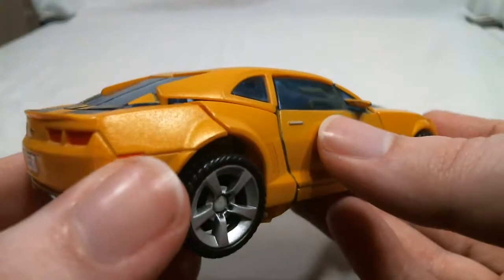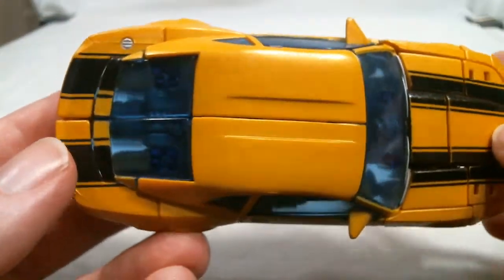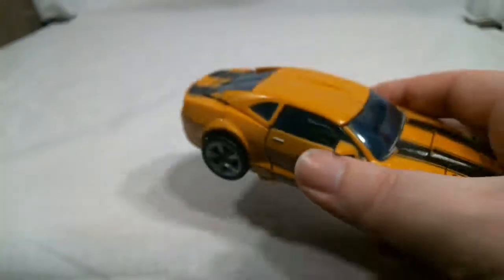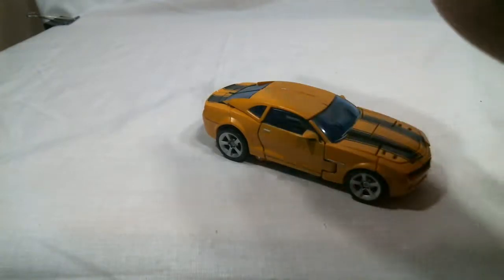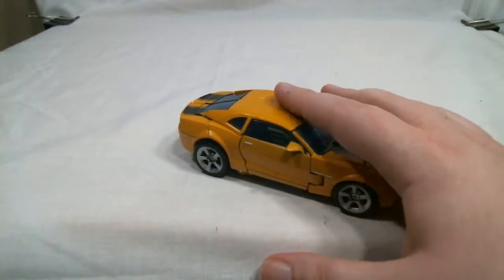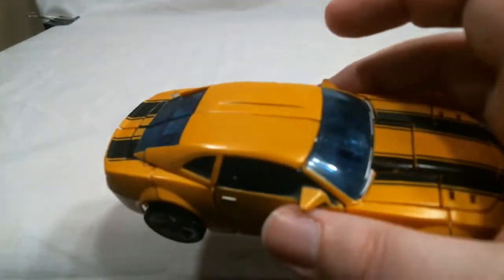For those who don't know, the Premium series was actually a sub-series of Transformers from the first movie, where characters had their toys re-released with more proper looks, colors, and sometimes different accessories. For example, the original version of this guy looked pretty much the same, but had a much duller yellow color and his robot parts were black instead of the sort of off-gray we have here. That's why I have this version — I like it better.